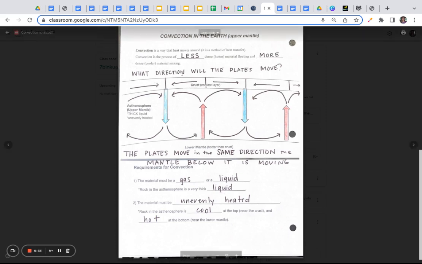So the crust is going to move whatever direction the mantle under it is moving because it is like a raft floating on a river. Whatever direction the river underneath it is flowing, the crust is going to flow too. Based on this information, it shows us how plates can move apart, they can move together, and that should help you understand which student had the correct response for explaining why the crust moves. Reach out if you have questions.